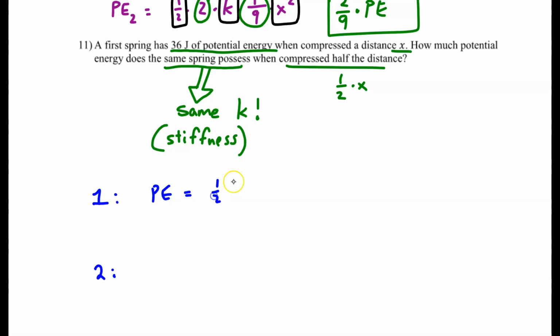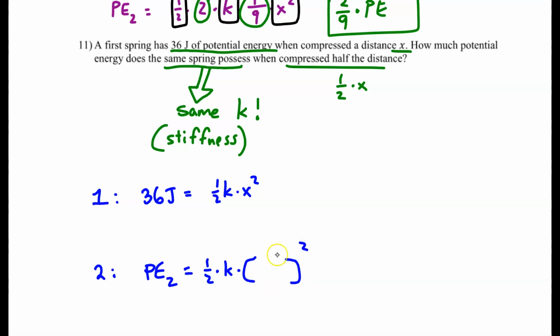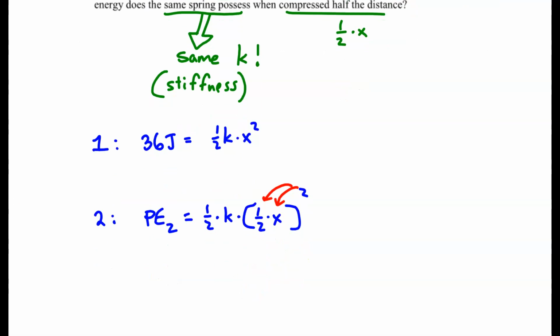Potential energy is 1/2 times the spring constant times x squared, and I'm using k and x, but instead of PE, I should use the value they gave me, 36 joules. In the second case, I don't know the new potential energy, so I don't plug in for it. I come up with a new variable. I do know the spring constant. It's the same k as before. And I know that the compression is now 1/2 of the original compression. Distribute the square to both things in parentheses. That's a common mistake. And what do you get? There's a 1/2. There's a k. There's 1/4 because I squared it. And an x squared.